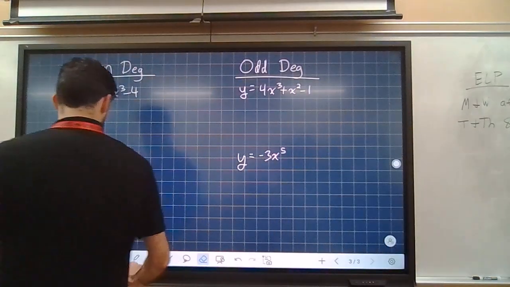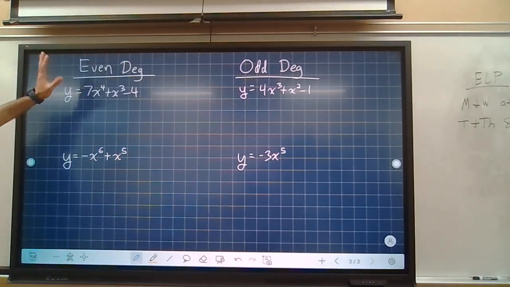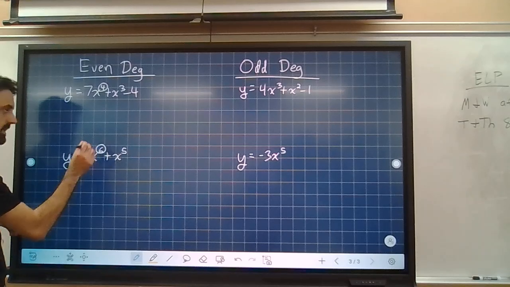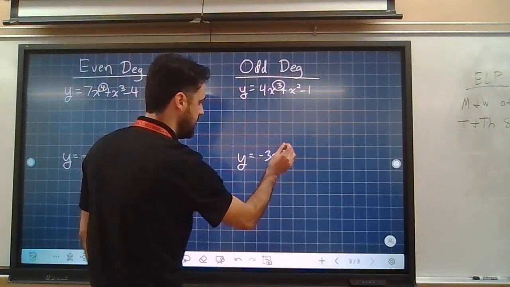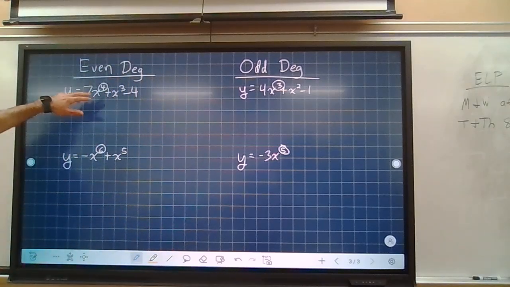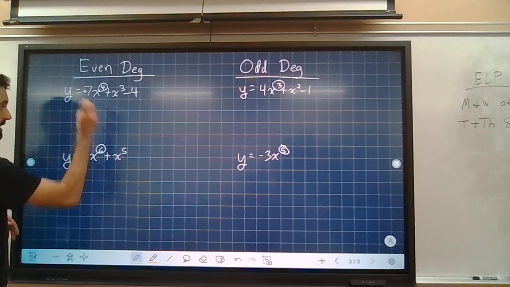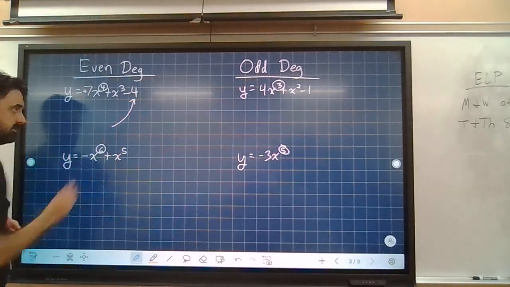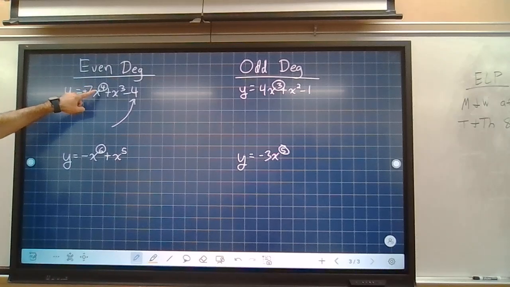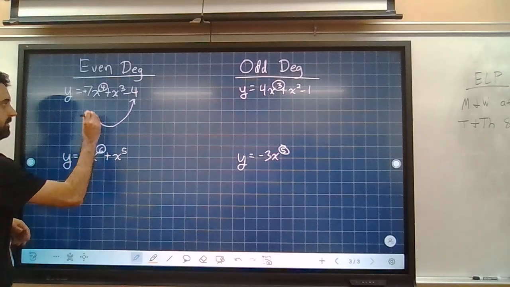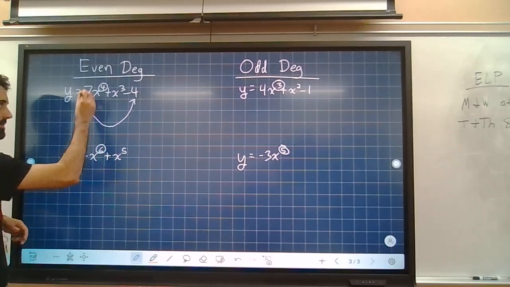Now, the next thing to remember here is the difference between even degree versus odd degree functions. Remember, if it's in standard form, it's just the biggest exponent. So the degree here is 4, the degree here is 6, the degree is 3, and the degree is 5. So if we've got an even degree function with a positive leading coefficient, remember the leading coefficient tells us which way the graph ends. So because this is a positive 7, the graph is going to end up to the right, like this. Even degree functions, the end behavior is the same on both sides, so it's going to start also up. If the graph ends up, it starts up for an even degree.